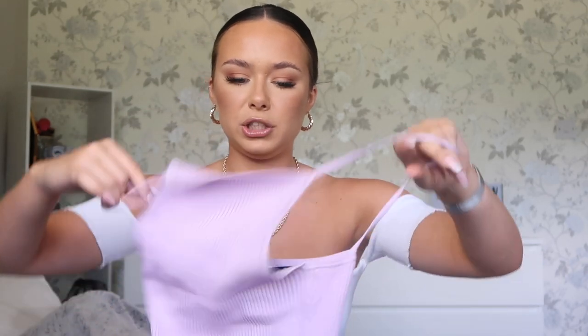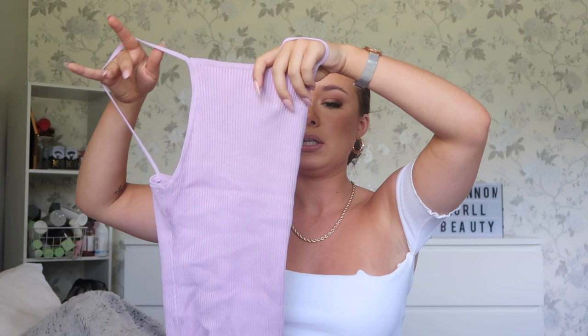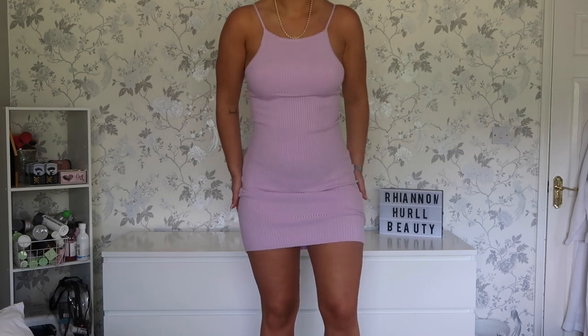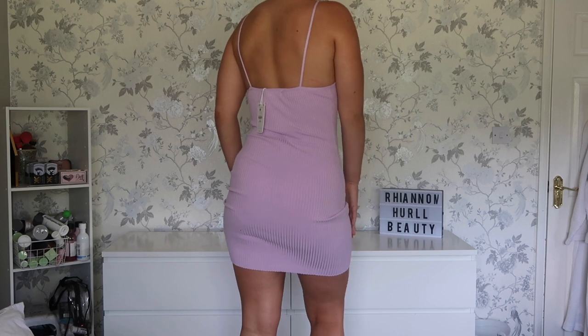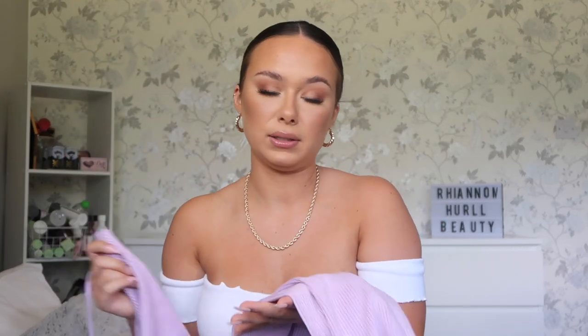The final dress was actually in the sale for £8. It's a little halter neck dress — not quite mini, not quite midi, somewhere in between — in a lilac color with really thin spaghetti straps. It's sweet especially for eight pounds. You can wear it over a bikini to the beach. It's a thick ribbed material so it's not see-through. You'd want to wear a strapless bra or no bra. They have it in loads of other colors too.